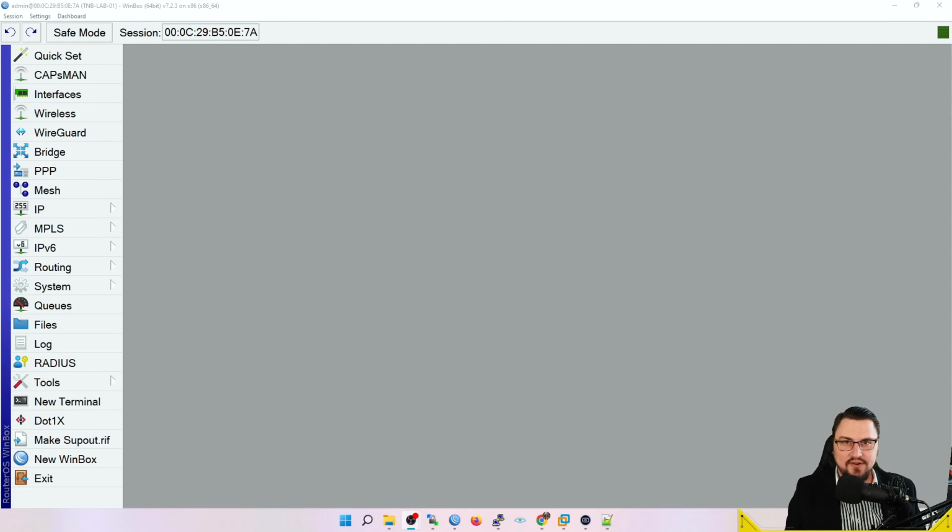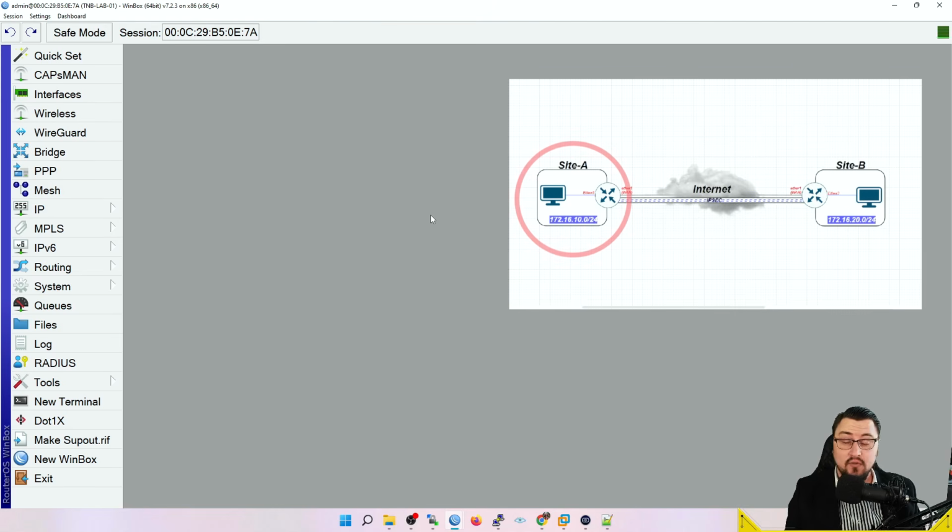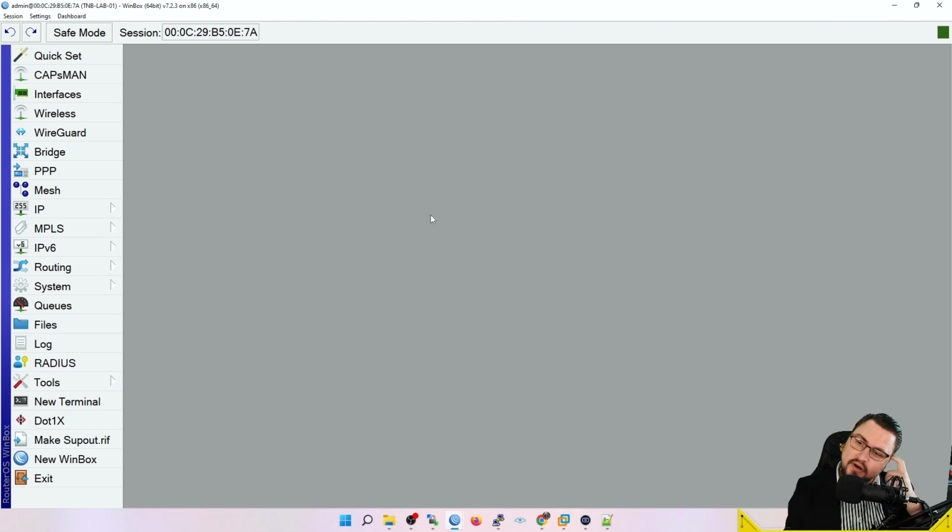So let's start off the configuration on site A, or TMB Lab 01 in my case, where we will be configuring the IPSEC. Now on MikroTik, it's a bit weird how you set up the IPSEC, because the tabs aren't structured in order, and every few version updates it seems like they change somewhere that you need to go to tweak something. So just take that into account when you are working with IPSEC. But this is on version 7.2.3, which is the latest or stable version.